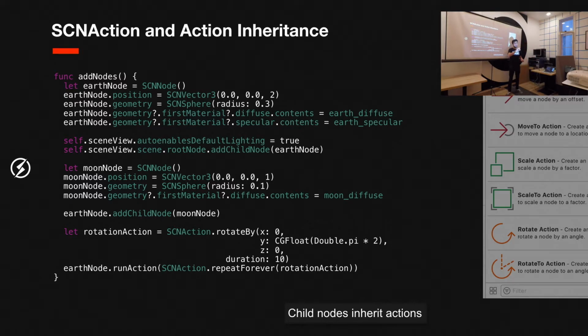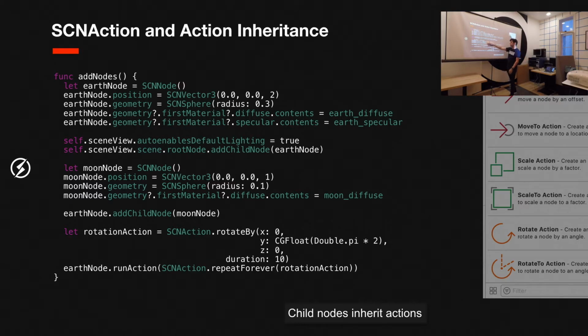Oh, I forgot to say one thing. Every geometry has specific parameters. So for example, if you're handling a sphere, there's radius. But if you're handling a plane, there is height and width. If you're handling a cube, there will be height, width, and depth. So for every geometry, you're going to have specific parameters. For a sphere, we just have radius.